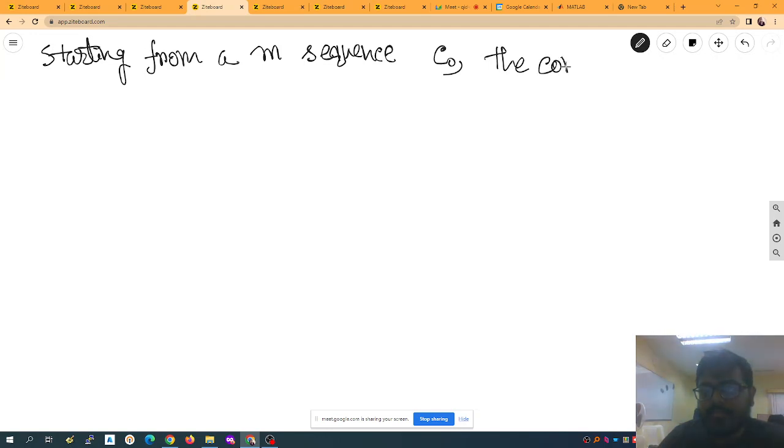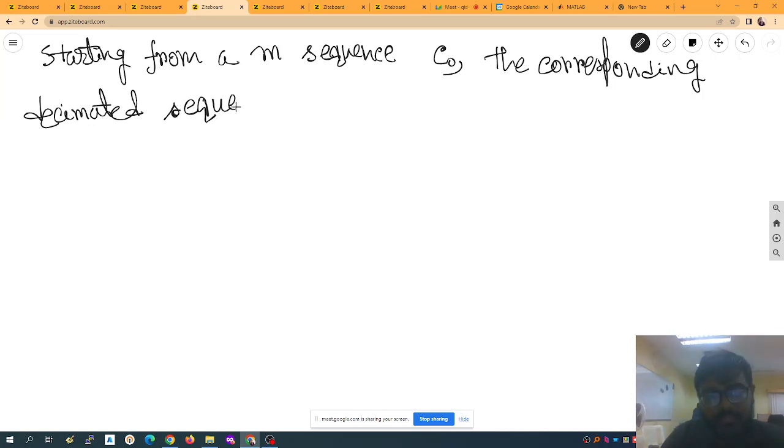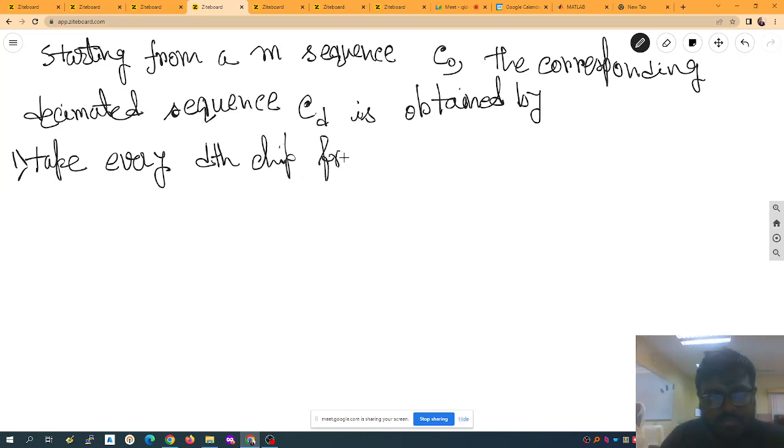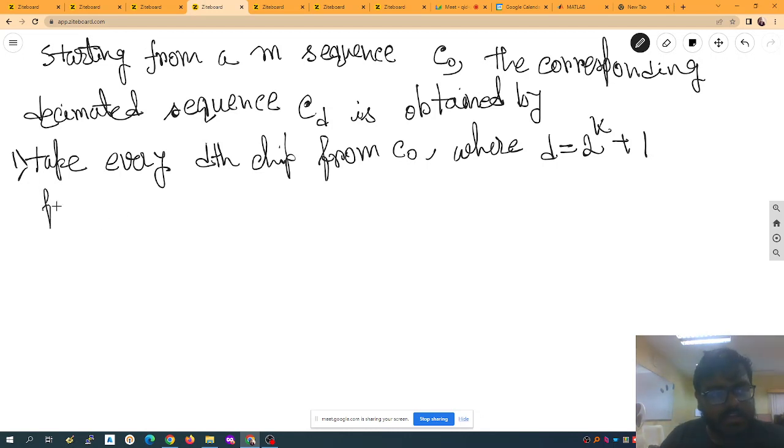The corresponding decimated sequence CD is obtained by taking every dth chip from C0, where d is equal to 2 to the power k plus 1 for Kasami code generation.